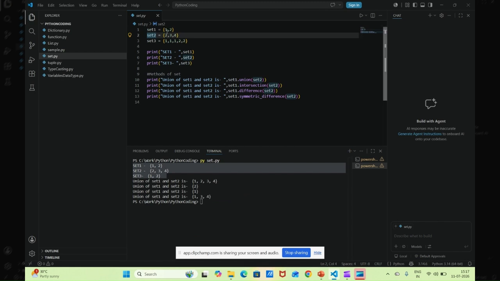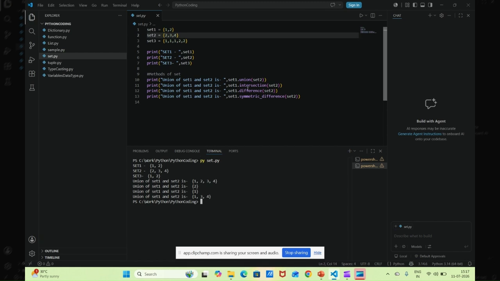So what are the values of set 1 and set 2? 1, 2, 3, 4. All the unique values. Even if 2 is repeated twice, it will be treated as once only. It combines set 1 and set 2.